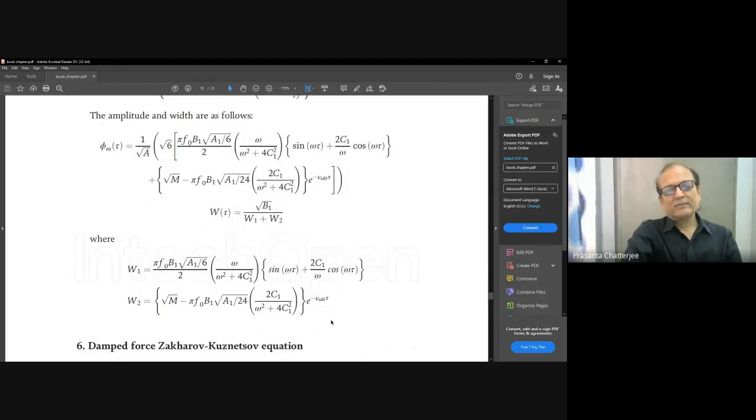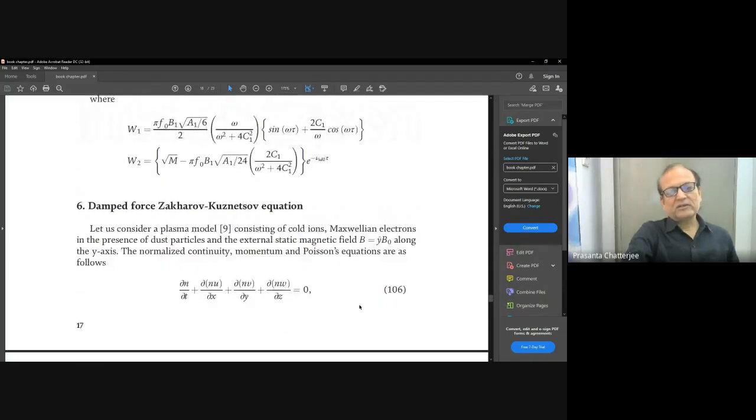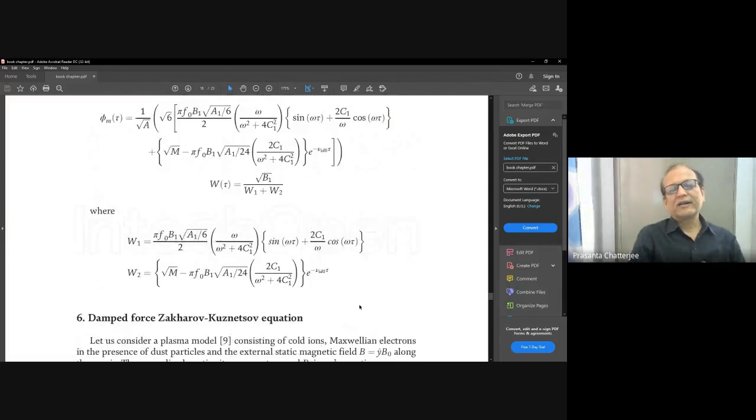Whatever equations we have done, we can study similar types of nonlinear evolution equations by the reductive perturbation technique, and we can find similar types of approximate analytical solution by considering the conservation principle of the KdV equation, provided the additional terms which appear in the KdV equation are small. So here is another equation we consider. All the equations I discussed earlier are basically 1 plus 1 dimensional, that is x and t. But these results can be extended to 3 plus 1 dimensional, that is x, y, z, and t.